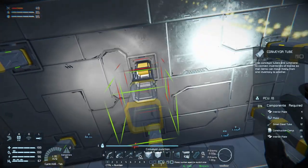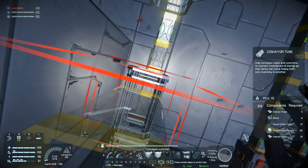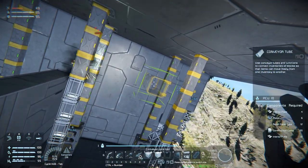So I shouldn't actually have grabbed everything I needed. I should just have grabbed some interior plate. And that would have done it. All right.